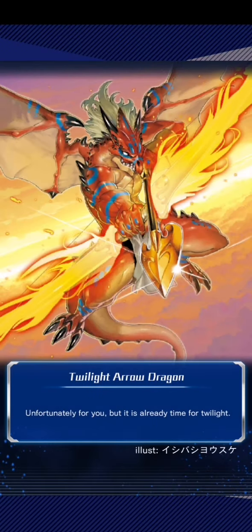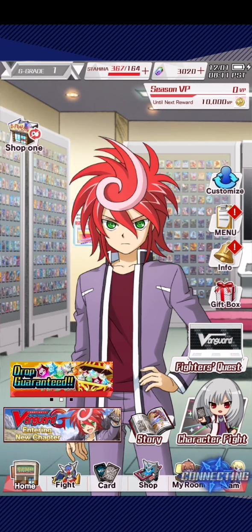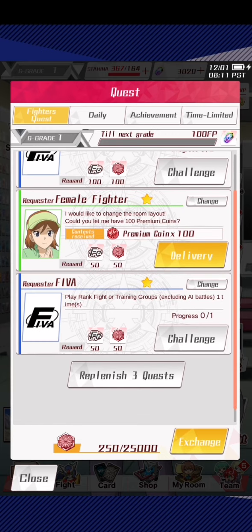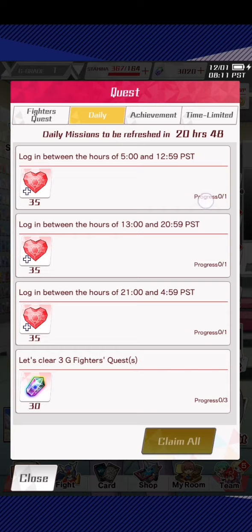Right. So, lots of things to do. Let's take a look at the quests once again. And we'll see what is the best way to use our energy. Play Friend Fight twice. Okay. And play rank fight or training groups one times. Okay. I can certainly do that. Oh, it's quite cool that they've got the different stars here. So, daily. Right, that's just the login. Should one of these not have upgraded?